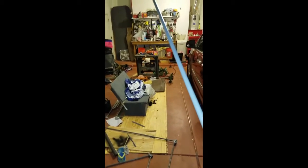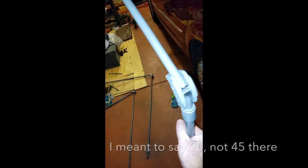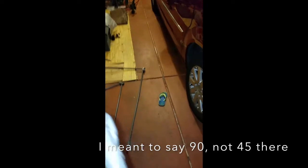Well, because this does not angle on a 45, it doesn't actually work that way as a canopy unless you've got a friend with a pipe bender that can give you exactly what you're looking for. So instead, I'm going to use it in this way because it allows me to fold the system right up when I'm done without having to take apart any CPVC or PVC corners. And it also allows me the strength of metal versus plastic.